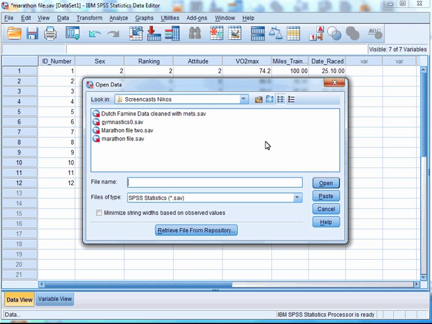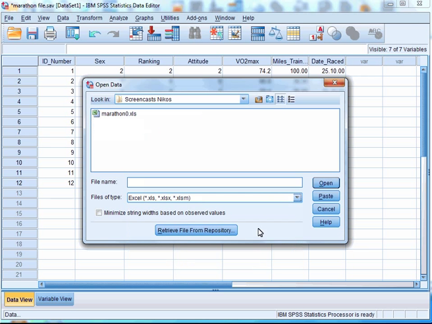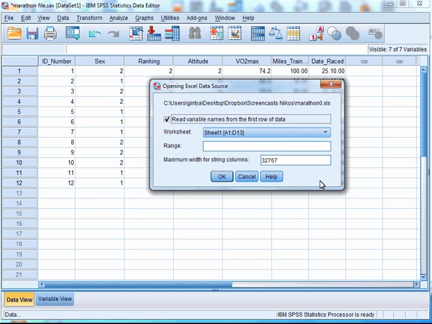Click on the box that says SPSS Statistics. Click where it says Excel. This has now switched the view to show all of your Excel files. If you want to open up Marathon 0, click on Marathon 0. Click OK. By clicking on the Excel file and by clicking OK, you are telling SPSS to import your Excel data into SPSS. You have now opened another window which lets you know the file it is opening. To open this and fully complete the process, you need to click OK.